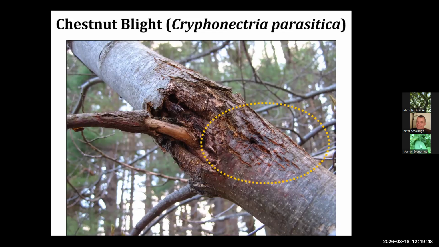So what we're looking at, those orange colored pads that are rupturing through the bark, very similar to what Nectria produced on that maple branch that I showed you a few slides previously. So this is a case where we see the symptoms, the cracking, splitting bark, the cankering, the swelling, and then we also see the signs of the pathogen, these pads that are rupturing through to release spores and disseminate.